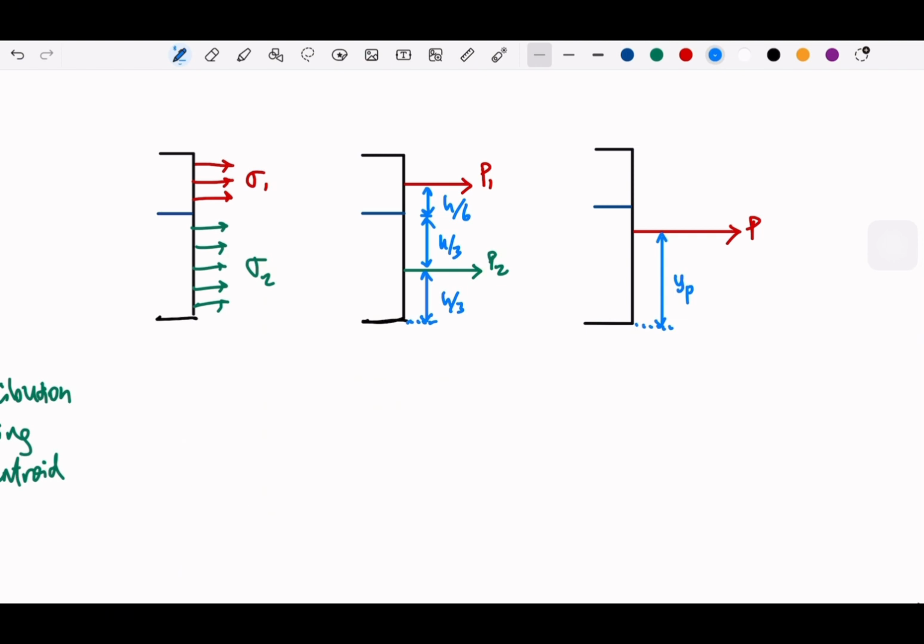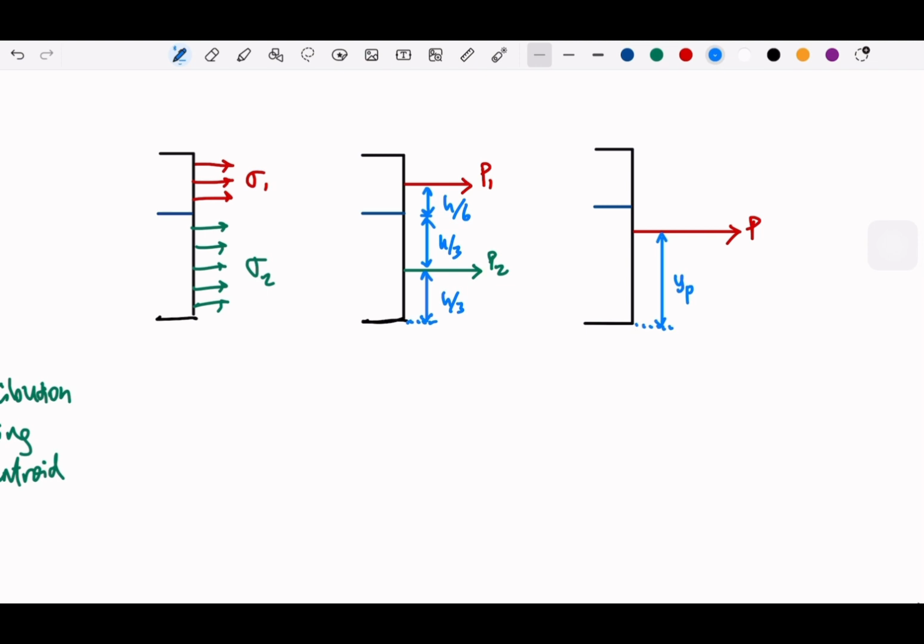Okay. So we have a two metal bar, 1 and 2. And each of them have different height and different force and different stress. And based on these numbers, we can have their own centroid. But we need to know if they are going to be averagely taken into this resultant P, and what will be the height of the centroid. Okay. So that's actually the question.